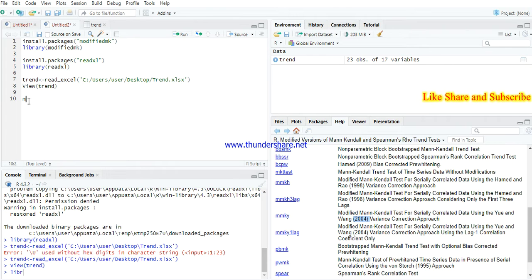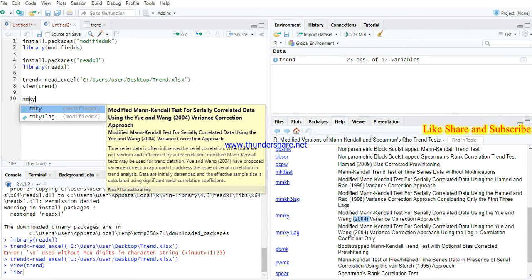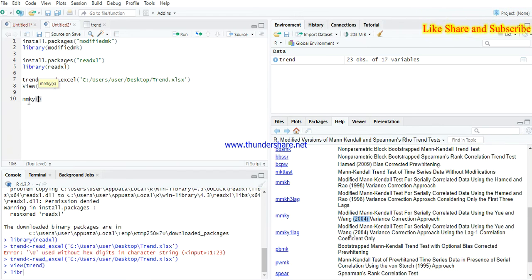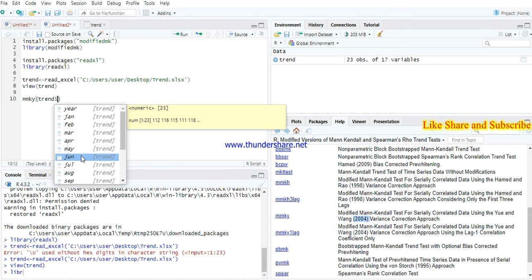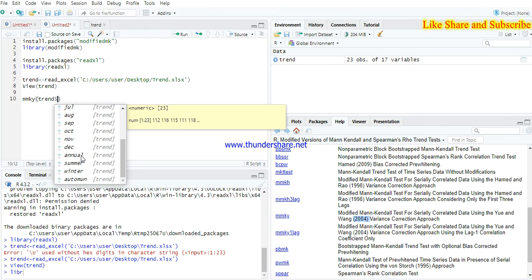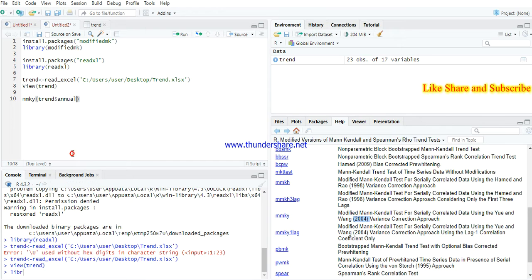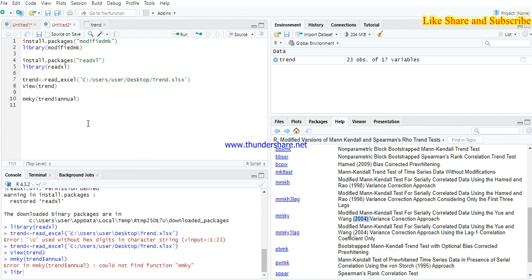So type here mmky, then trend, shift plus the dollar sign, and choose the data that you want to calculate the trend for. In this case, I want to calculate annual rainfall. Then run.